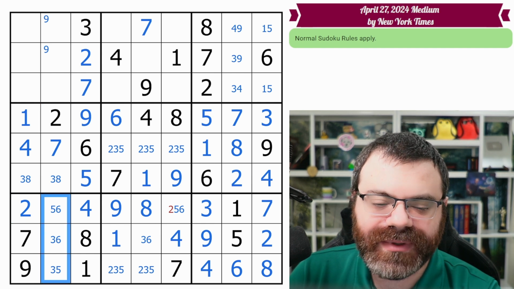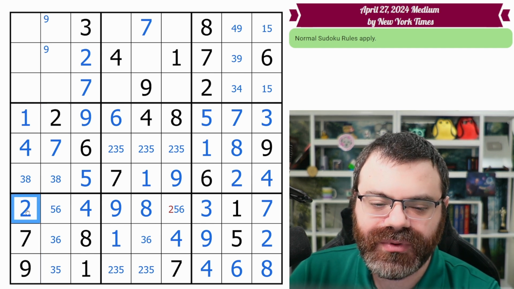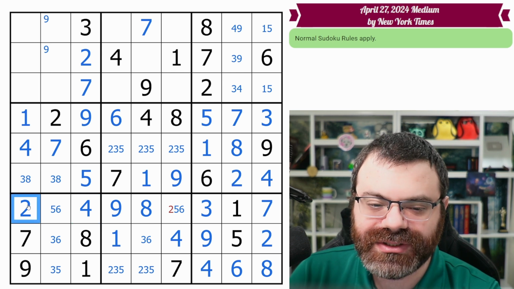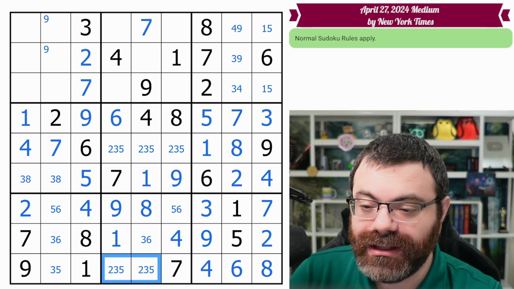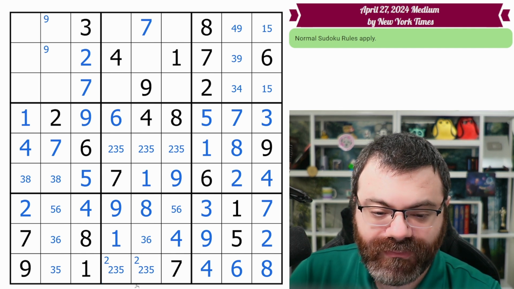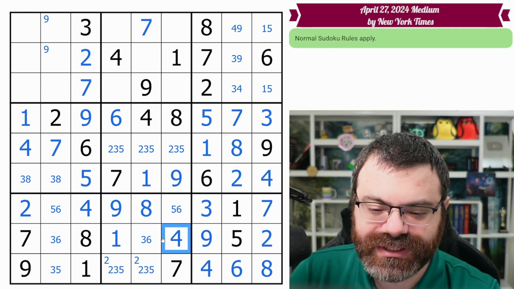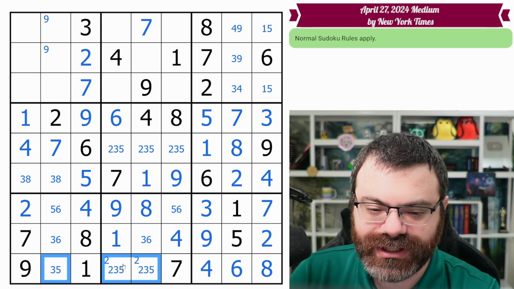Notice we could have had that a little bit earlier if we had noticed this 2 looking down, putting a 2 in one of these 2 cells. And once we placed this 4, we would have been able to place the 2. But we didn't need to do that in this case. We didn't need to find that there's a 2 in one of these 2. We're down to this 3, 5 pair, 3, 6 pair, and then this 2, 3, 5 triple here.